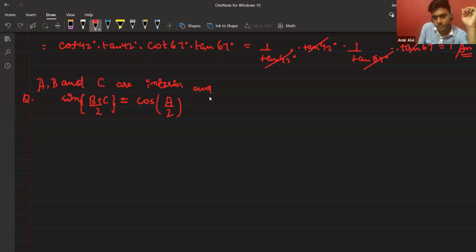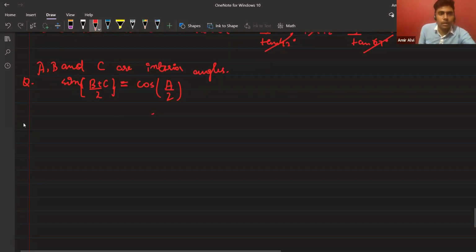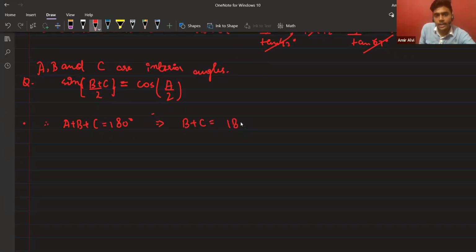So Faiz, Adil, have a look. Angle A plus angle B plus angle C equals 180 degrees. Yes or no, Adil and Faiz? Yes, sir. Here we need B plus C on the left side, so I'll take A to the right side. We will take B plus C equal to 180 minus A. Adil, please let me know. Faiz, is it clear to you? Yes, sir.